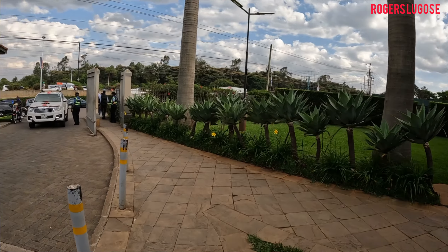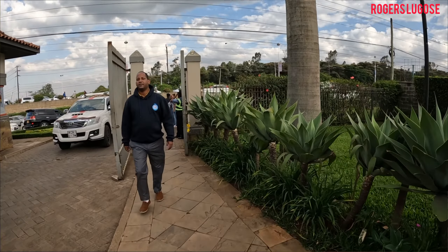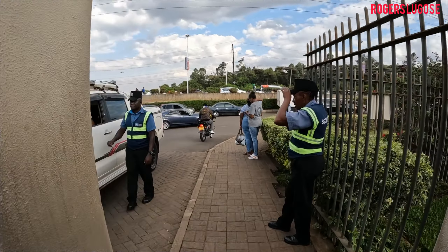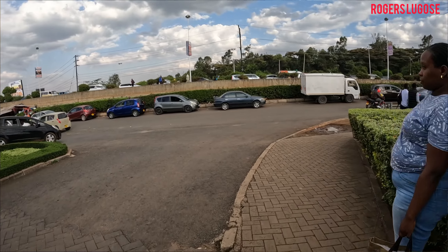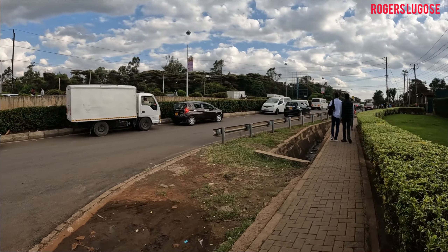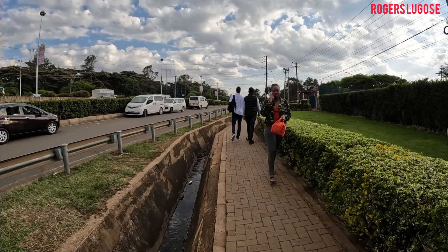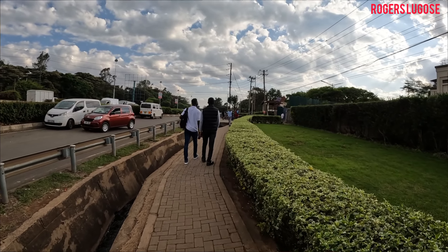Using sports is a valid pathway — I have friends who have moved to Europe using sports, playing football in Belgium. For athletics, you can argue that your home country doesn't provide the necessary support for you to prosper, and seek to represent a different country. You can even move to Luxembourg for medical reasons — to receive short-term medical treatment or consultation.